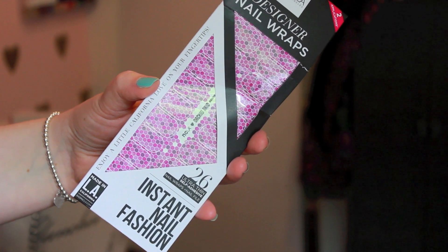My first product is by the brand NCLA. These are designer nail wraps and you get 26 nail wraps. I actually kind of like nail wraps — I've only tried them once or twice, but I used to wear acrylics, and now that I have natural nails I can wear them again. I'm excited to try these. I'll probably try them on my toenails just because it's probably a design I would wear on my toes rather than my fingers. I like that you actually get two applications in here — I think that's a great deal. These are worth $16. I'll definitely give them a try. So I guess they also include nail products as well.